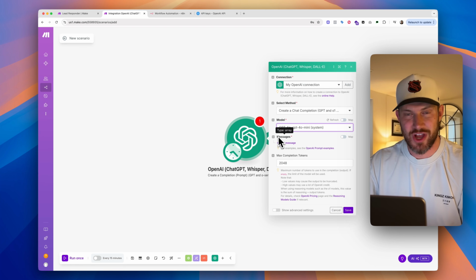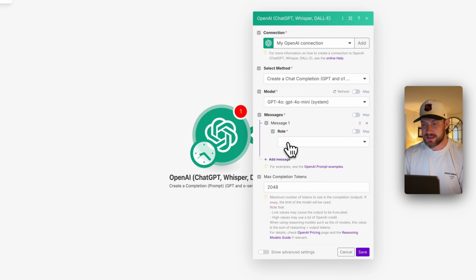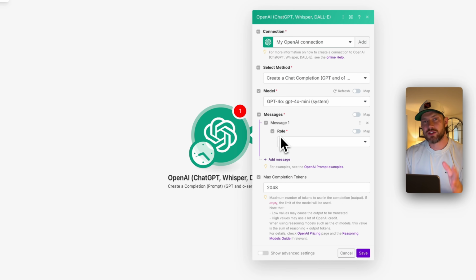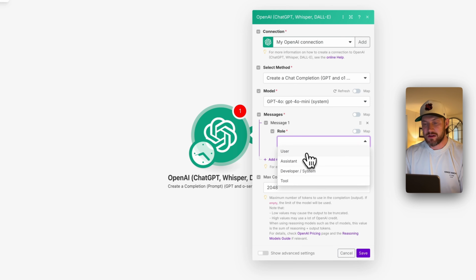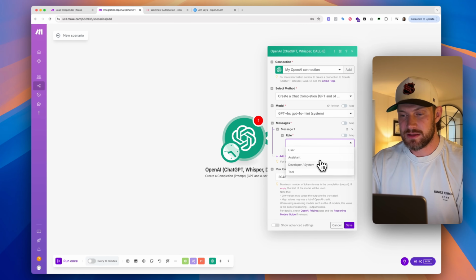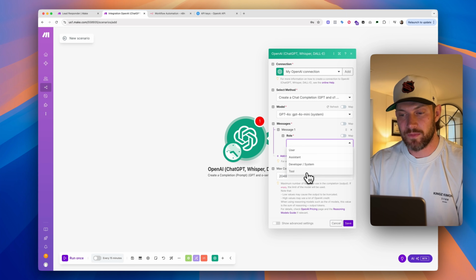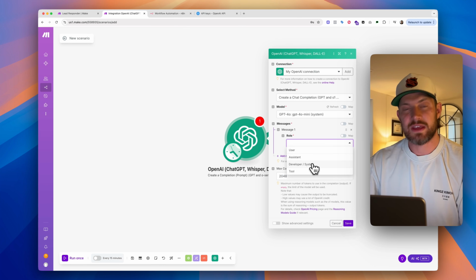Then what you will notice once that loads is you'll have a few more options pop up. There's a messages option that we need to select. So we're going to select add message. Now you get to choose the role. You'll see here there is user, assistant, developer, system, or tool. In almost all cases, you will probably just be sticking with either your user or your system, or a combination of both. So think about it like this.